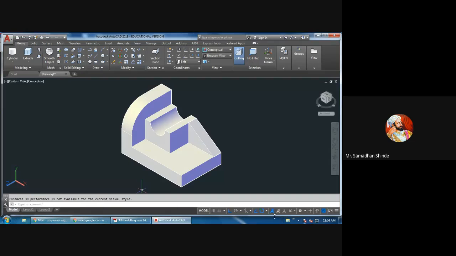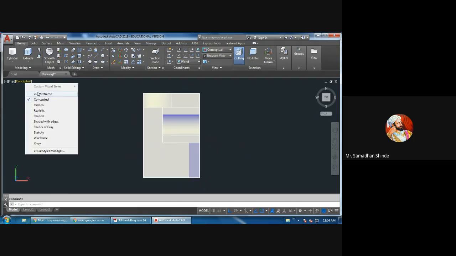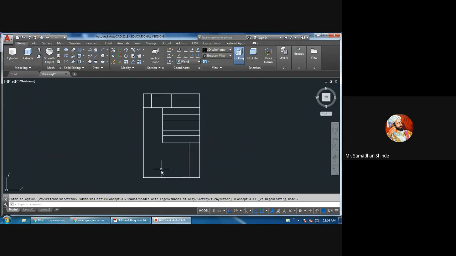So one slot is there at the base plate. That slot we have to draw. How can we draw that slot? We have to observe its top view. I have told you, its top view, top plane. We have to see that object from the top plane, and here we have to draw that slot.